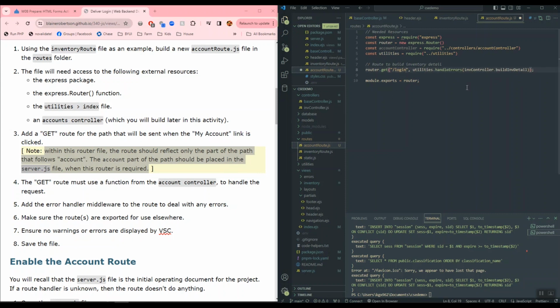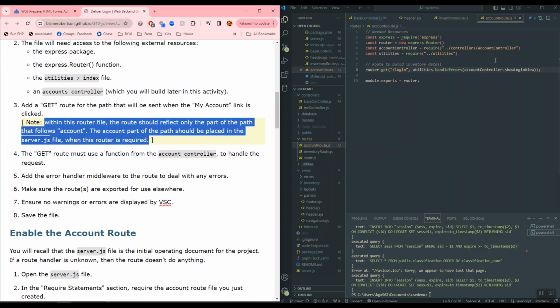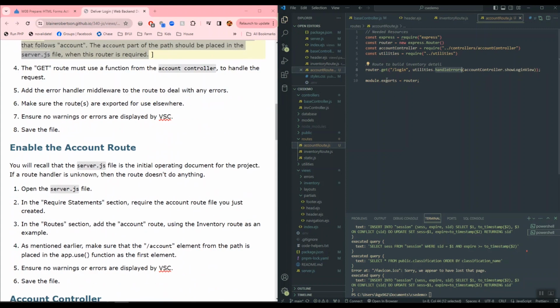We're just going to leave it alone. And we know that this is going to go to our account controller here. And we're going to probably show, say, login view. Okay. We wanted to add the error handler there, and make sure that everything is exported as necessary.